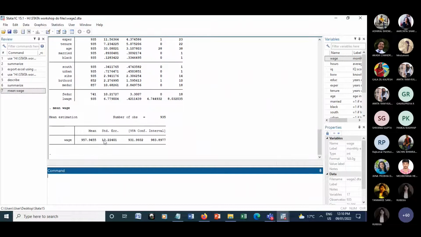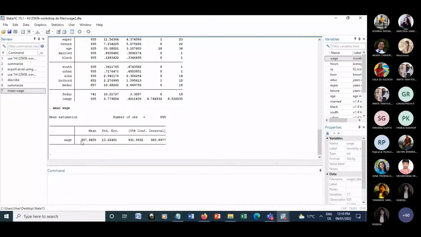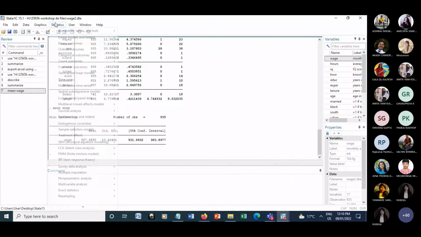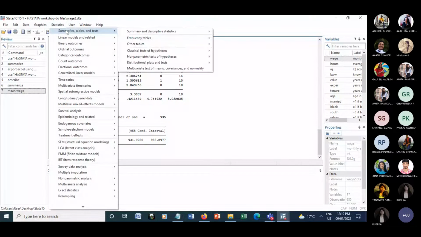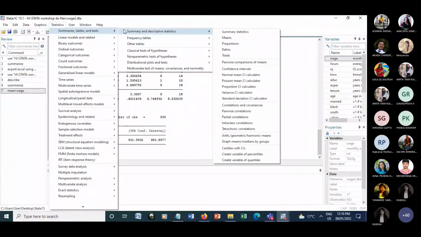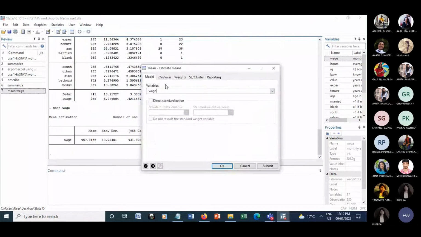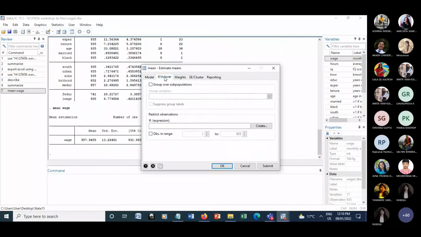See, this gives you the mean, the average of the wage variable for the 935 observations. Now we may also want to look at whether the average wage rate varies according to some categories. We have the mean of the same variable, and now we'll go to this one, over.